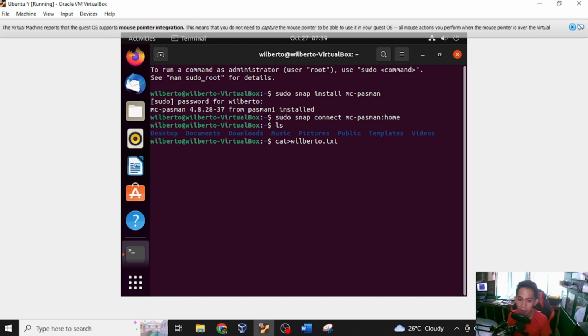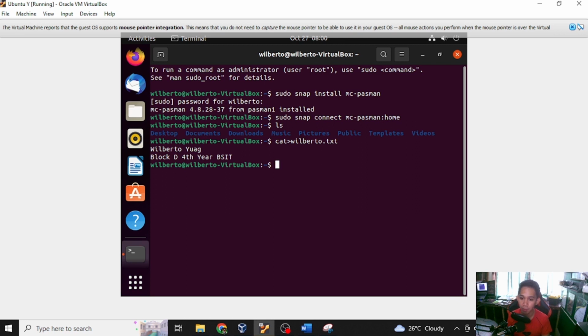After hitting enter, nothing will show, but it will enter your created file, and it will ask what you want to put in your file. So let's put his name. That is what we put in the file. Then enter, then Control D to go out of the file.